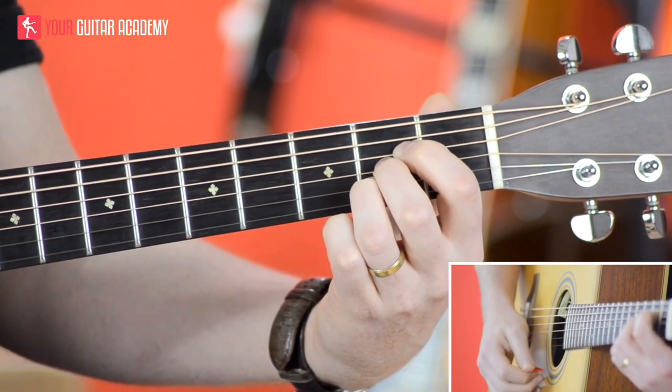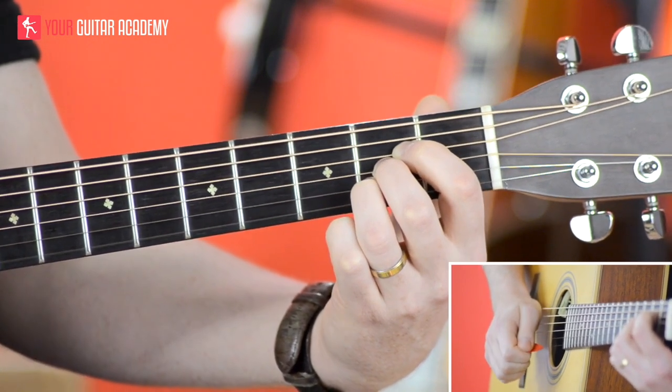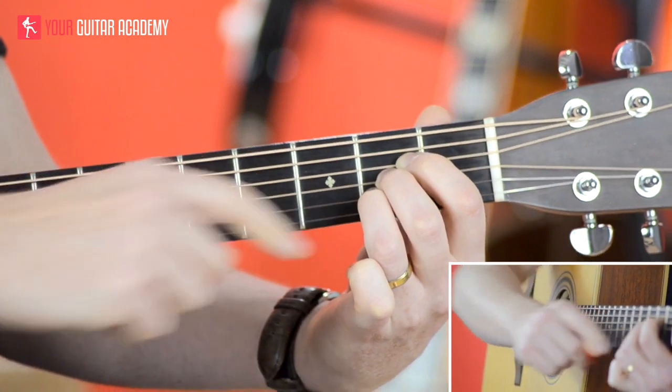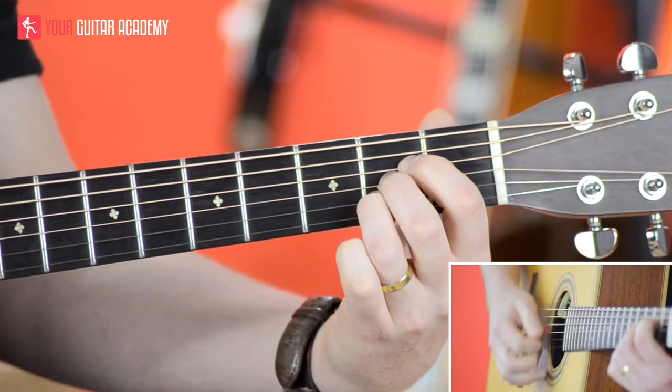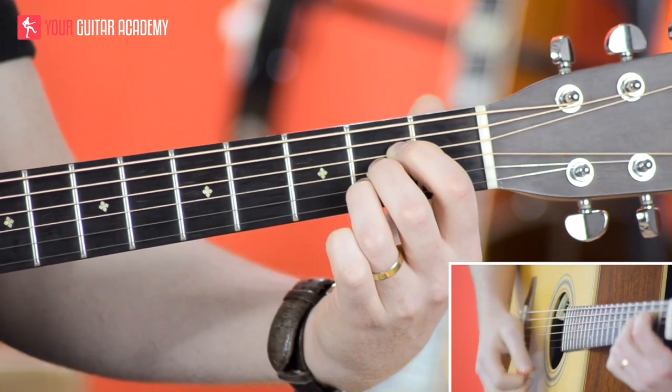The other problem, which you almost heard me do there, is that the high E string is not ringing out. And again, that will just be because this third finger is just slightly blocking it here. They're the main things that normally go wrong when we first start doing these chords.